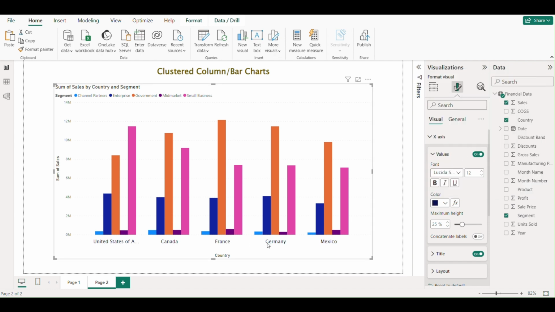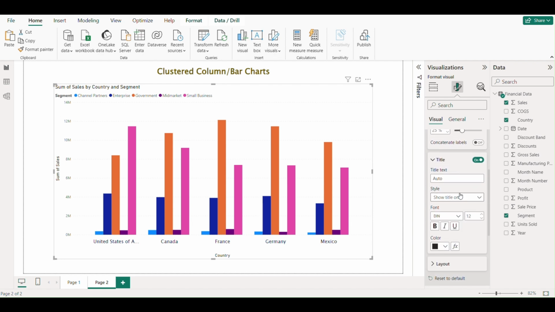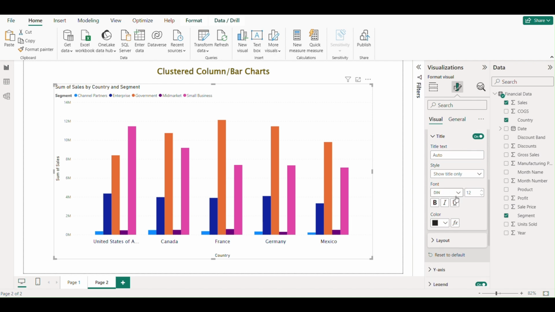So now the color has been changed here, and you can see the title option. Power BI will take it automatically, depending upon your column name. We have country name here, so it is showing the country, and you can keep it automatic or change it as per your need. Other options we have are font and font size.